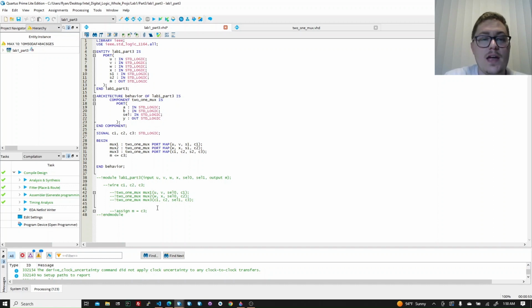And similarly, we do that in Verilog below, where we declare an intermediate, rather than saying signal here, we have wire in Verilog, and we have our same inputs, the two select switches, and our output M. And we can see that it's essentially just a different syntax, where we have mux: 2-to-1 mux, mux 1, mux 2, mux 3, and this will produce the exact same result as the VHDL. All right, and here will be a demo of that.